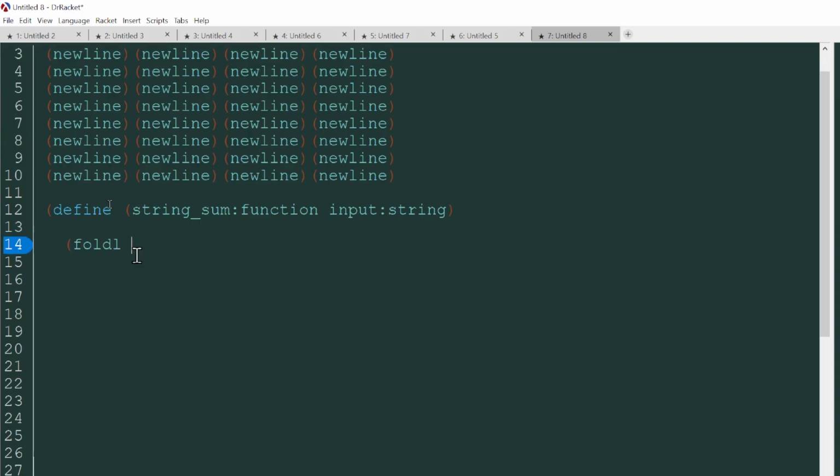Alright, fold L. Let me see. This is going to be horrible. Fold L. Well, actually, maybe we can make this less horrible. Plus 0 on /list.